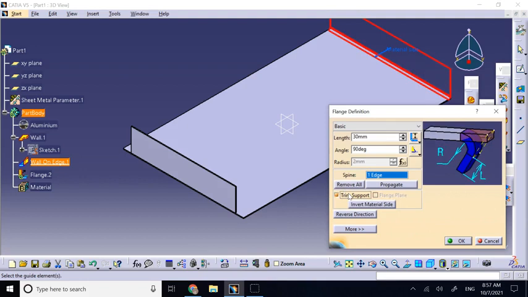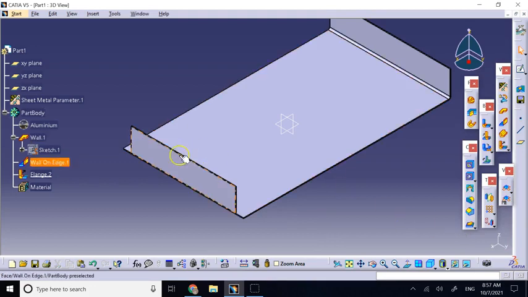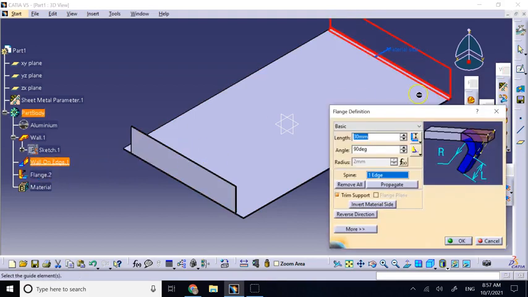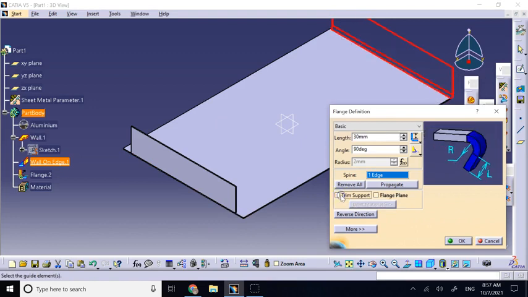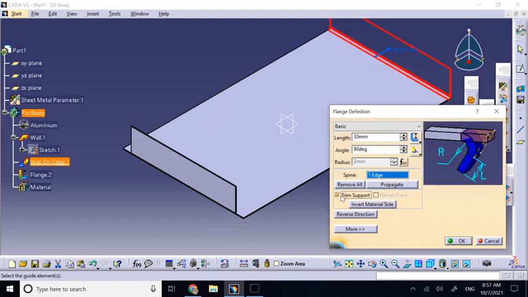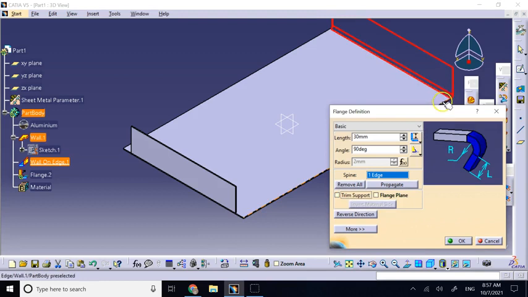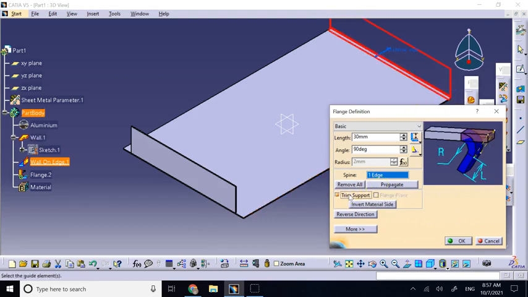Here there is the option called trim support, right? And that is not what you think, okay? It is not going to remove the sides of the edges and make it shorter. So you clearly see what trimming the supports means, right? It means whether to move the flange outside the edge or bring it inside.